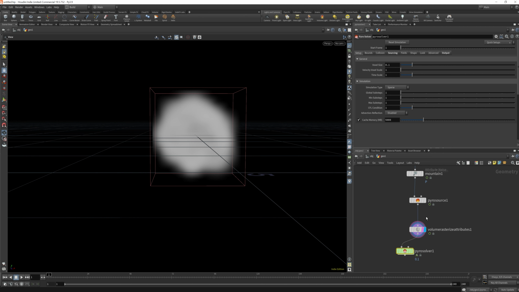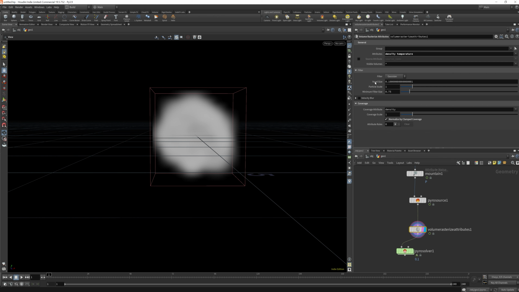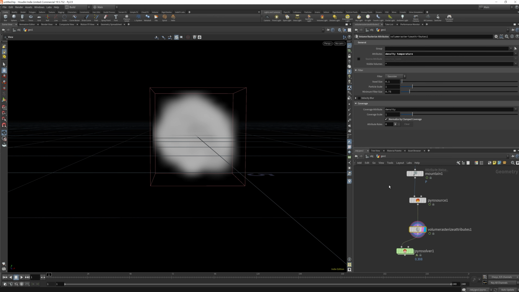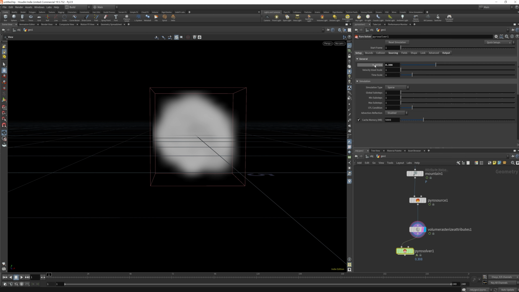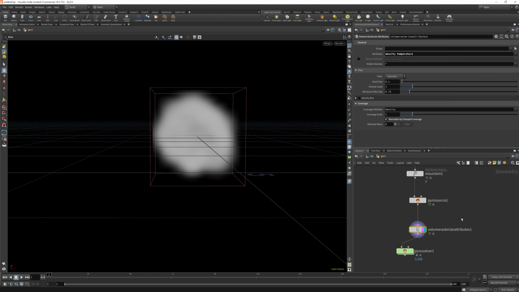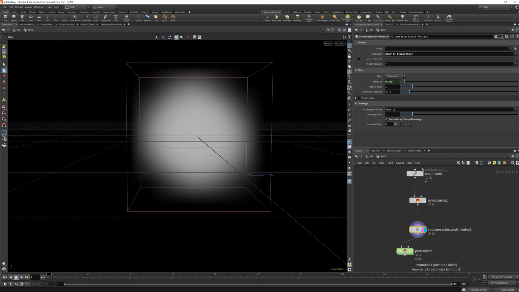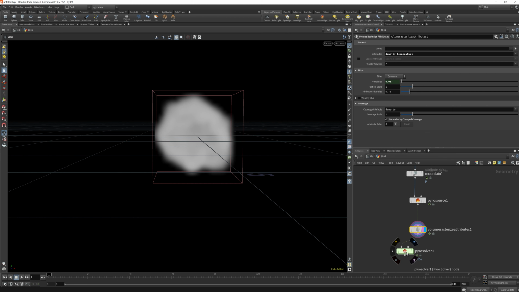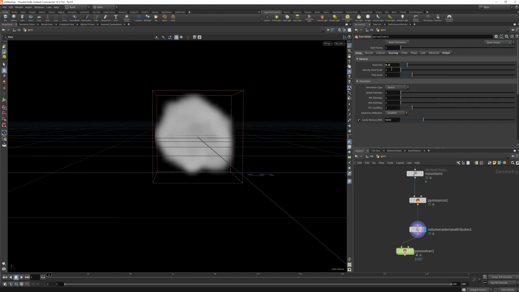Part of the reason I say that is you see here, you have a voxel size right here, and then you have a voxel size here. If, for example, I set this to 0.3, the other one is basically disconnected from it. To actually connect the two, you can go on the voxel size, right click, and do copy parameter, go back into the volume rasterize, go to the voxel size, right click, and then paste relative references. That way, now they're both sharing the same value, and if you change it here, it will change here. Okay, so now what I'm going to do is decrease this to, let's say, 0.025 for now.